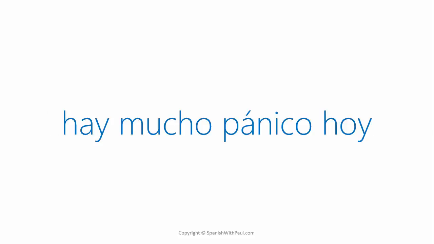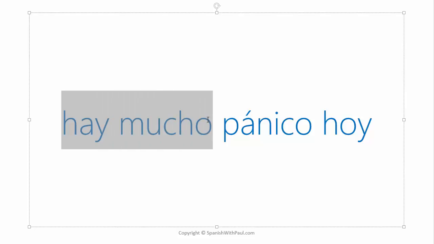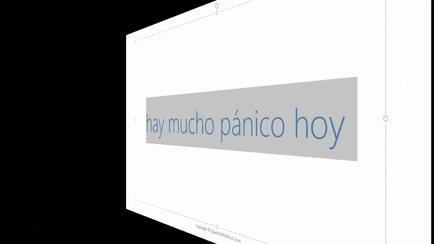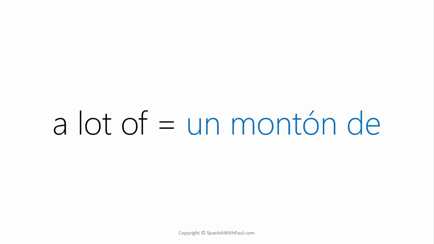Hay mucho pánico hoy. There is, a lot of, mucho. Panic, pánico, today, hoy. There's another way in Spanish to say a lot of, which is more congruent with English, and I'm putting this in case for some of you, you'll find it easier to remember and easier to use.